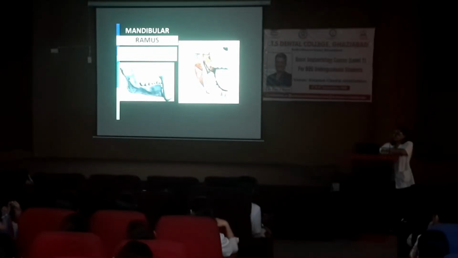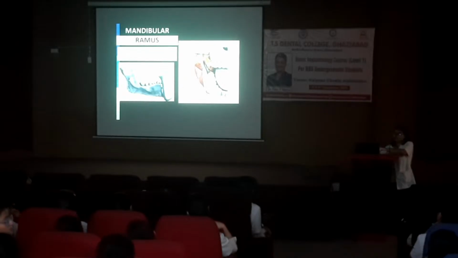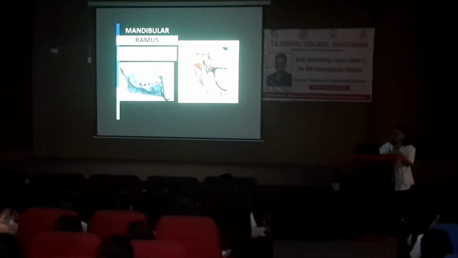So, ramus, the width is around 30.5, and you have to know the location of the mandibular canal, which is almost at the 2/3 distance. If you see the anteroposterior width, almost 2/3 distance you encounter the mandibular canal. So from where can you harvest the graft? This is the retromolar area, this is the external oblique ridge, this is the body of the mandible, and this is the ascending ramus. From here, almost 5 centimeters of bone you can harvest.